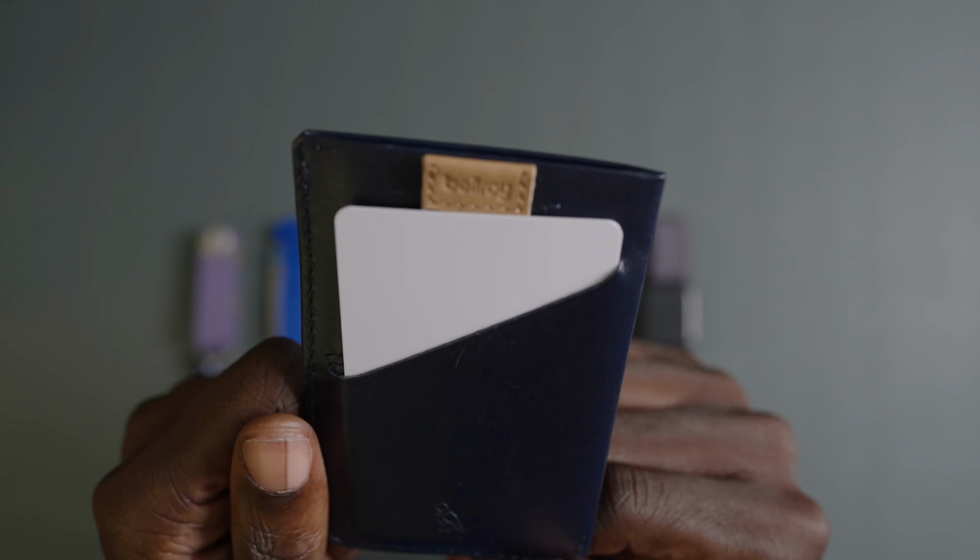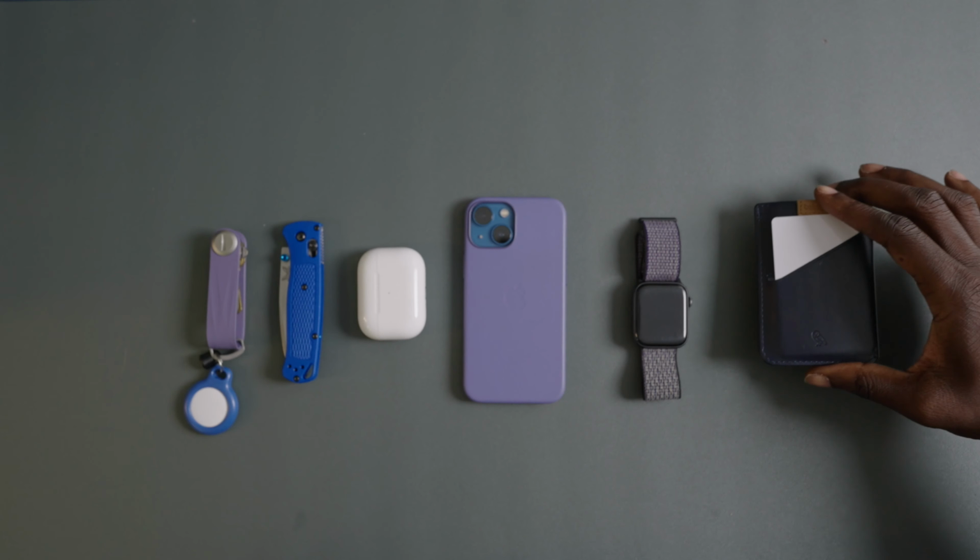Being a lot more expensive than the regular Note Sleeve was, I would think that it would hold up longer, but it definitely did not. They really let me down on this one, but I do still like their products. Because I never really carry cash, I'm carrying around just the card sleeve. Another item that's extremely minimal and takes up no space at all. And I think that's about it for everything that I carry for the most part.